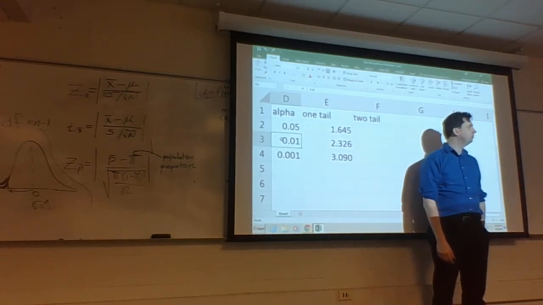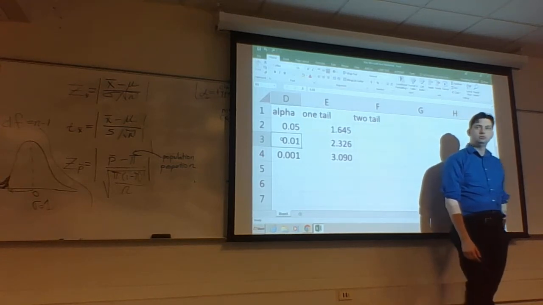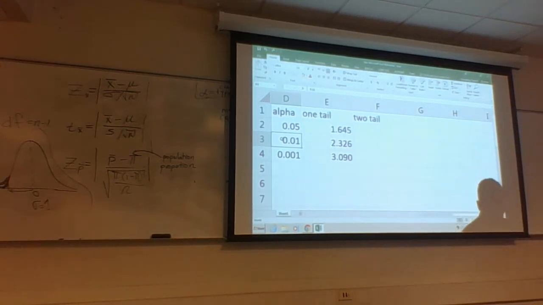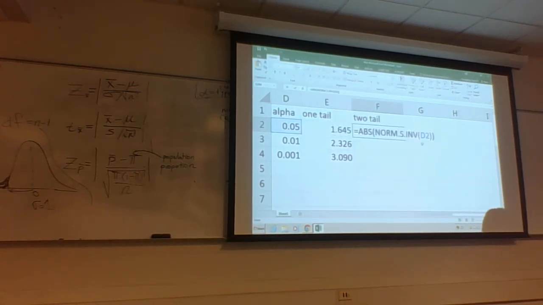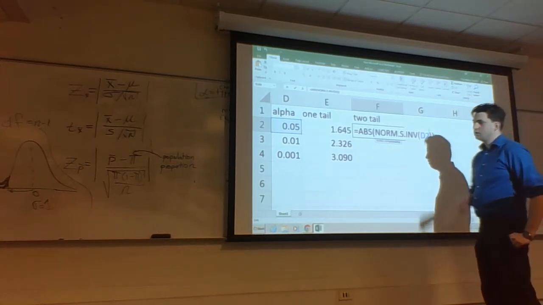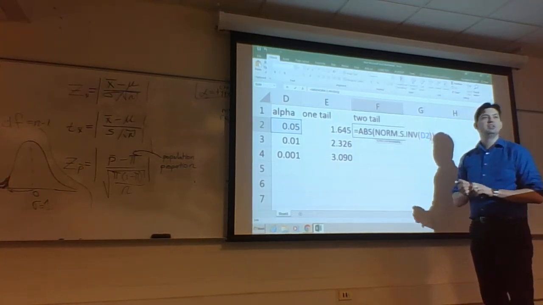Any questions? I know what you're thinking. How would I do this for the two-tail? This is one tail.